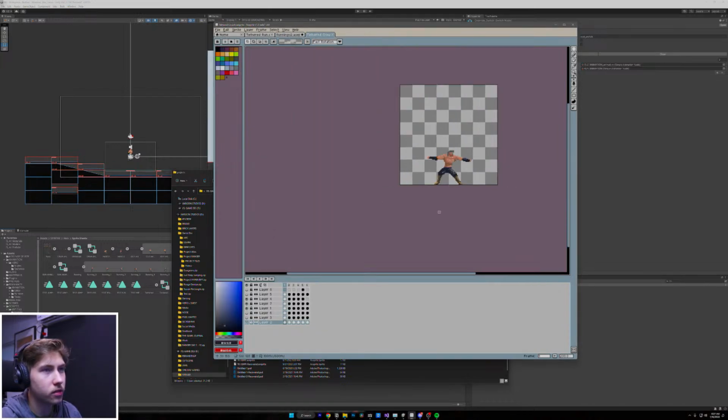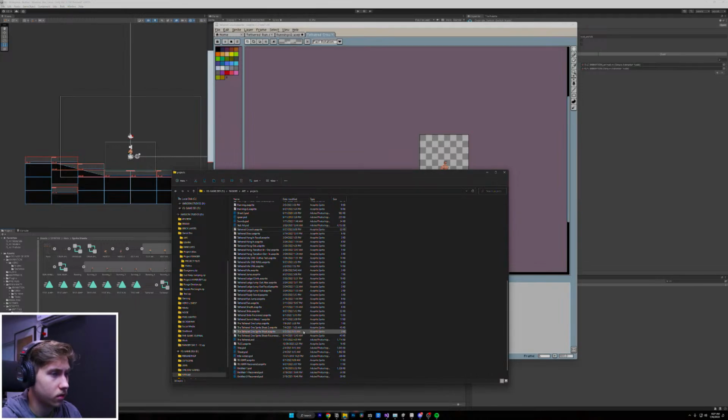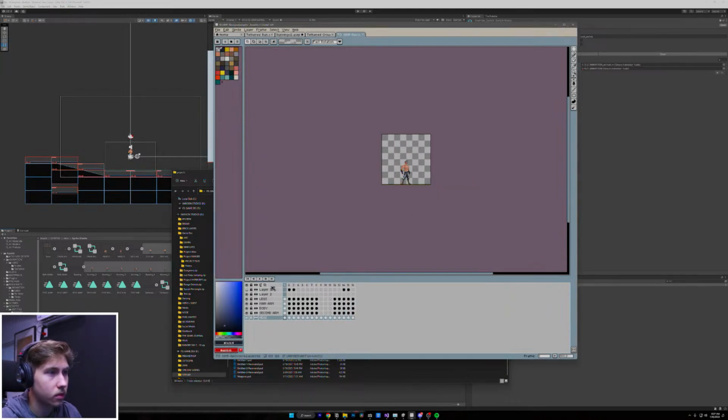Crouch. All right, this was out of crouch. It was kind of more of a slide. Yeah, that was like a really big jump type of thing.